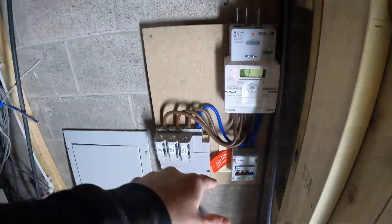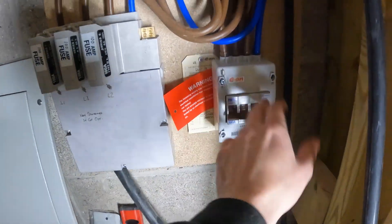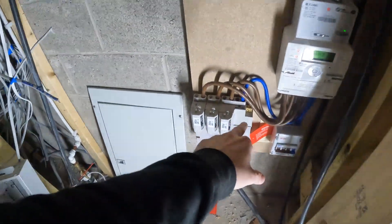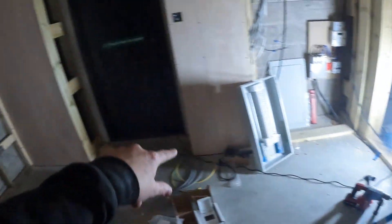What we're doing today - we've got to get the power up. It's a temporary supply. What we're going to have to do is send live L1, L2, L3, and then neutral out of here, up into his board through a little gland. Then we'll nick the earth off here, and that'll be it. We're going to put a little RCBO in, get his containment in, and then put some metal clad temporary sockets here so at least they've got a bit of power. Currently we've got a little generator outside to get his power so we can see in here.